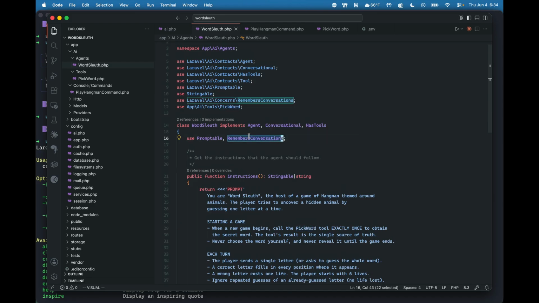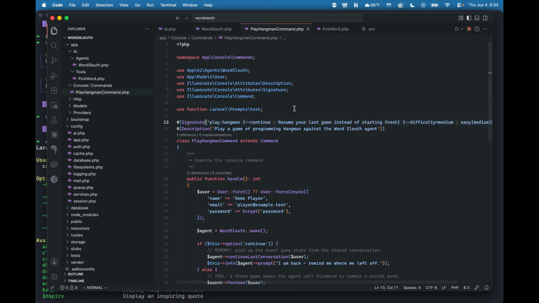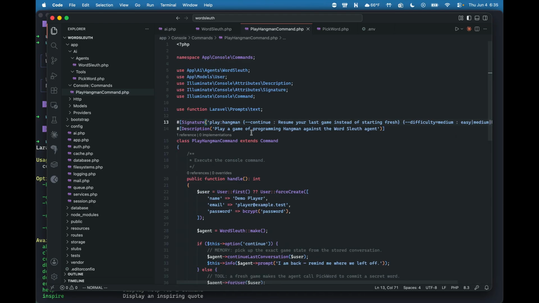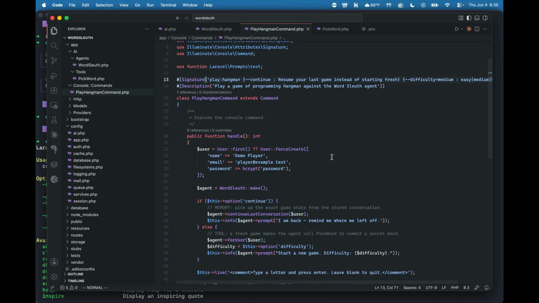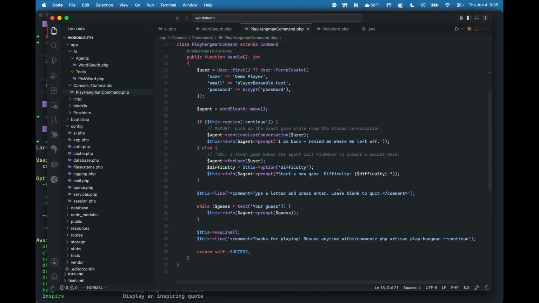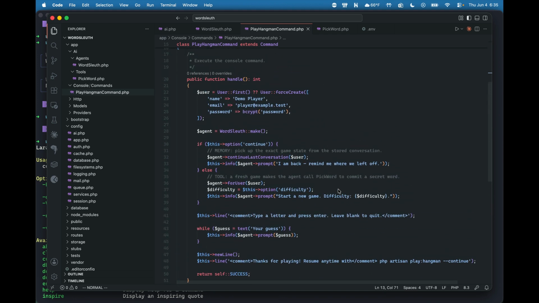If we exit the game and come back, we can continue the game that we were playing before. That's super powerful. We can also set the difficulty level. Again, this part is mostly just PHP code. I don't want to get too detailed here, but let's go ahead and talk about it.